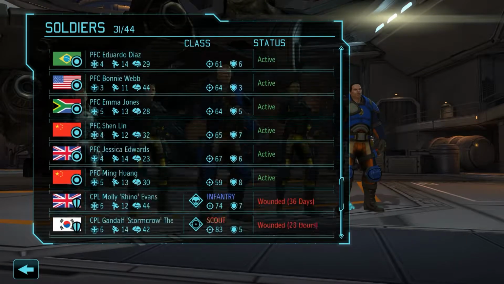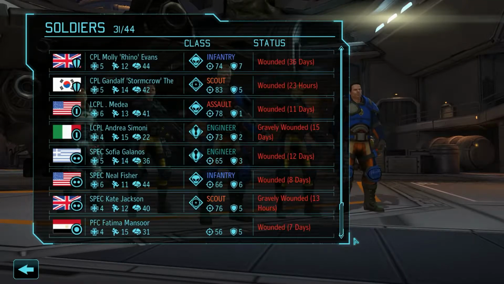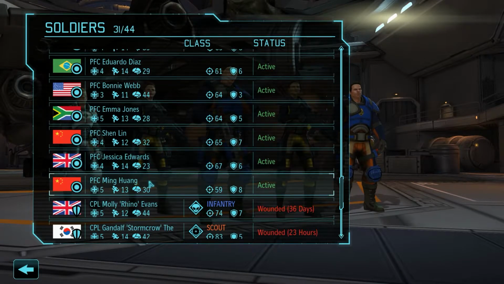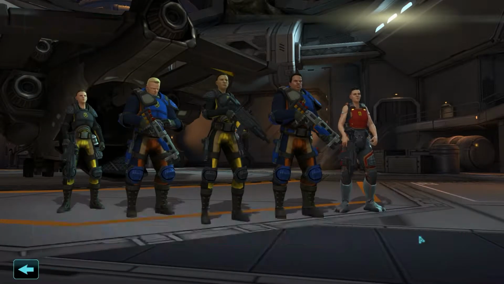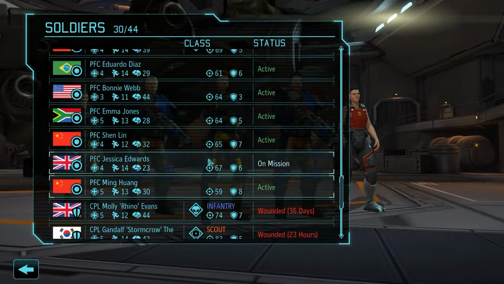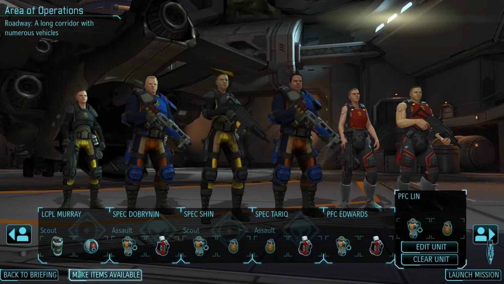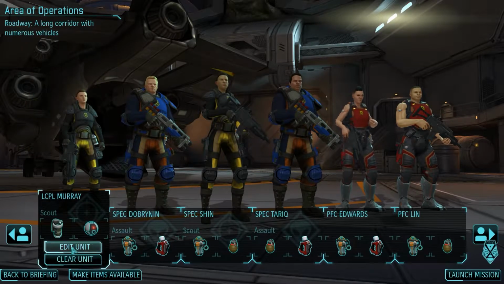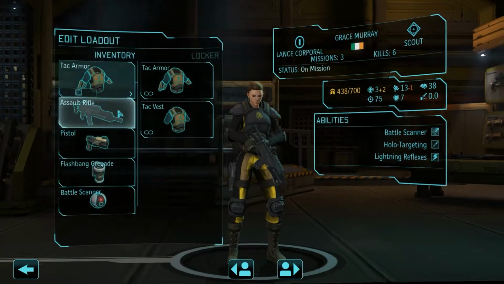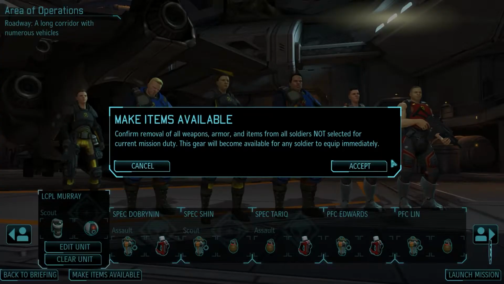But just for fun, let's also... we don't have any... We have no shivs to take, but let's take some of these new PFCs. Because why not? Should be fairly easy. Yeah, I want to take this one. And we want a lot of flash grenades. Let's make some items available.